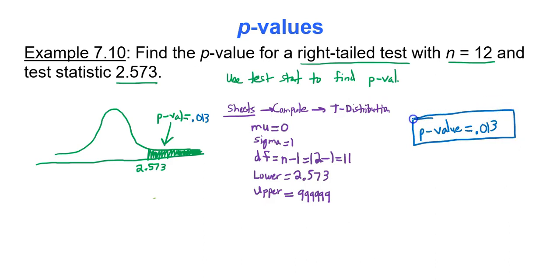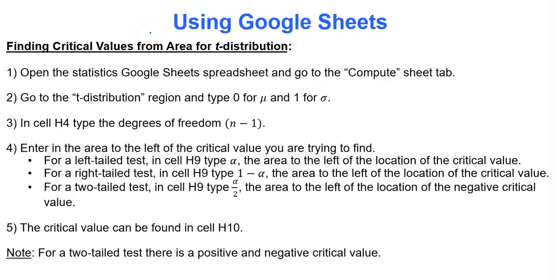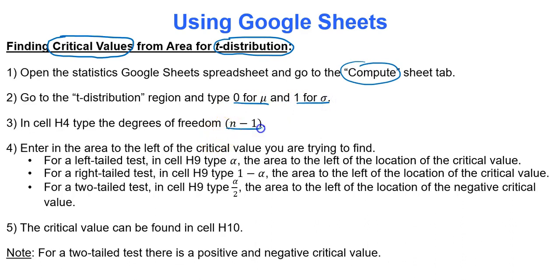In the event you had a two-tailed test with both a right tail and a left tail shaded, you would double this value. Just as you can use the test statistic to find the p-value, you can also use alpha to find critical values for the t-distribution. In the compute tab, keep mu as 0 and sigma as 1, type your degrees of freedom, and input the area to the left. We don't spend much time on critical values because the p-value method is so convenient — you compare the p-value to alpha and the job's done. The critical value method requires a comparison with the test statistic and is a little more work.